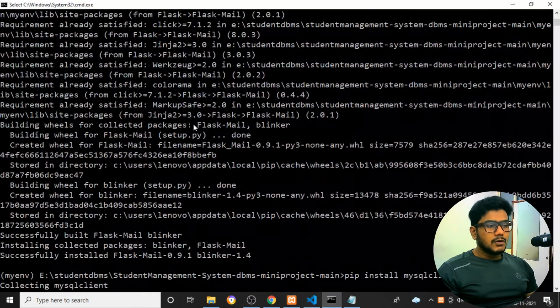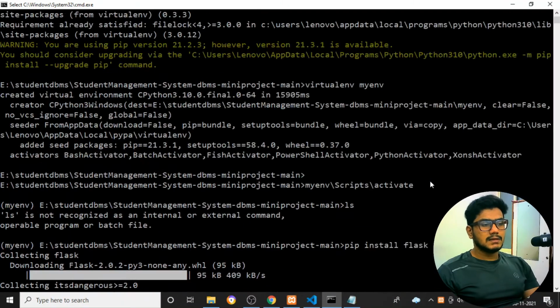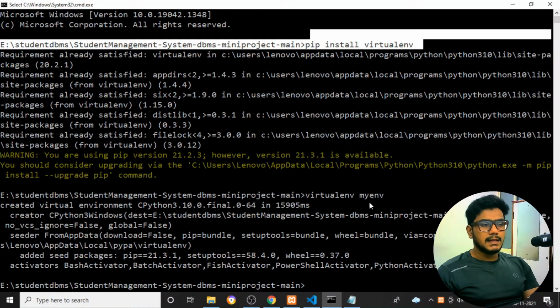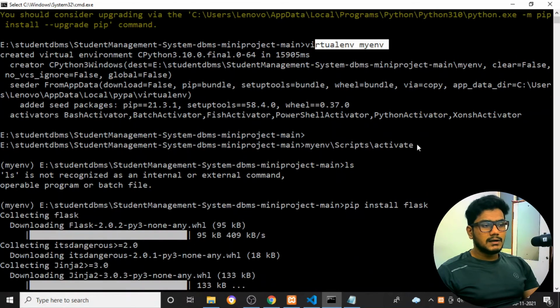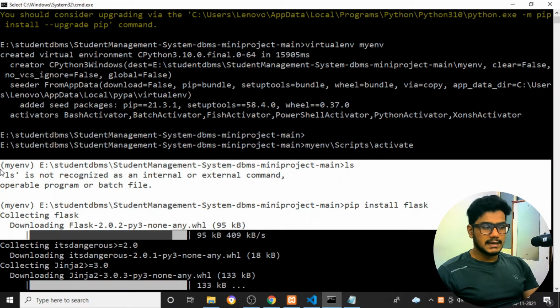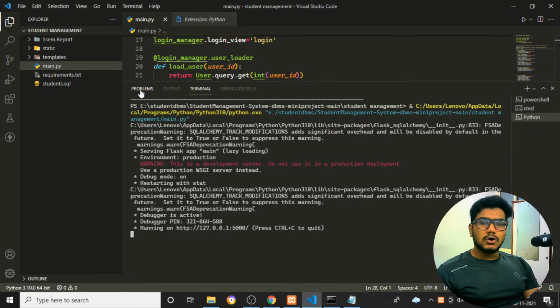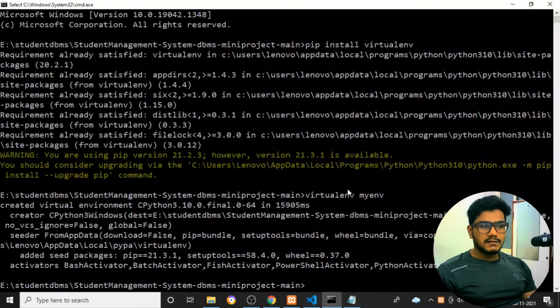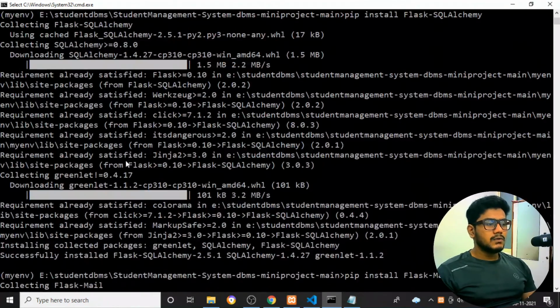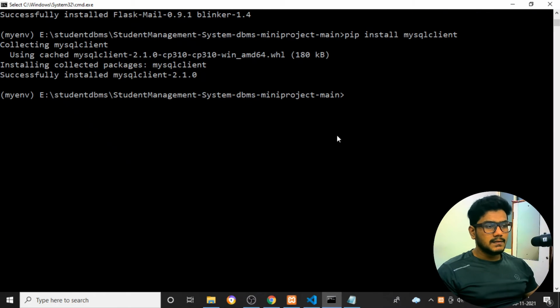If you have not run these three commands, this is the important thing I want to tell you. If you have not installed virtualenv and have not done the virtual env setup, and have not activated it with myenv/Scripts/activate, and you are following from the start, you don't need to do it like this. It is not going to work directly if you run it like that. All the modules were previously installed on my laptop, so it is working for me. But if you are following the same way I am, starting from the first command, pip install virtualenv, you need to activate your environment. Then you need to run from here.